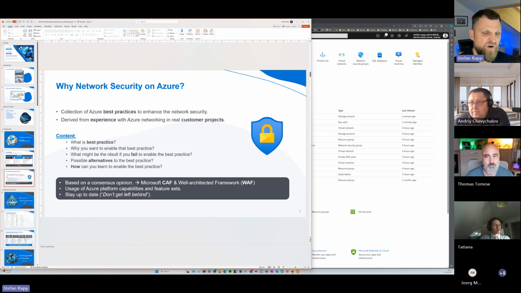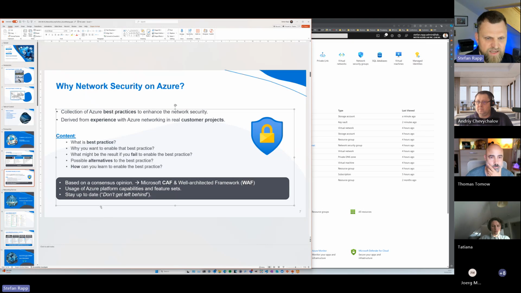Quite often I saw customers struggling, especially when they started on their own without any consideration of, for example, the Microsoft Cloud Adoption Framework, which is totally essential to me, so that you normally succeed and bring a cloud project to the goal or destination you want, which you have to define in the strategy. Also, we have to consider the Well-Architected Framework from Microsoft. Both are super helpful if you want to lift and shift, or even if you modernize applications to the cloud. Have a look at that and go through all the details; a lot of details are also covered in this presentation. As a big recommendation, stay up to date and don't get left behind. Have a look at the Microsoft pages, because they make a lot of recommendations which are really essential to the success of a cloud project.